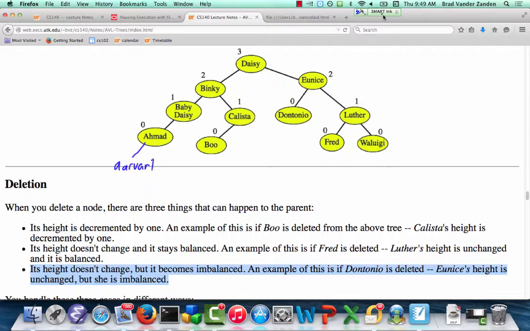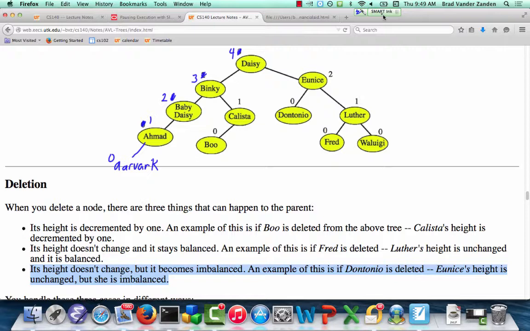Can't spell aardvark. I think that's how we spell aardvark. Well, we're close. There's a missing D. At any rate, this would have been a 0. This would have been a 1. Okay? This would have been a 2. This would have been a 3. And this would have been a 4. And can anyone tell me, is that still an AVL tree?